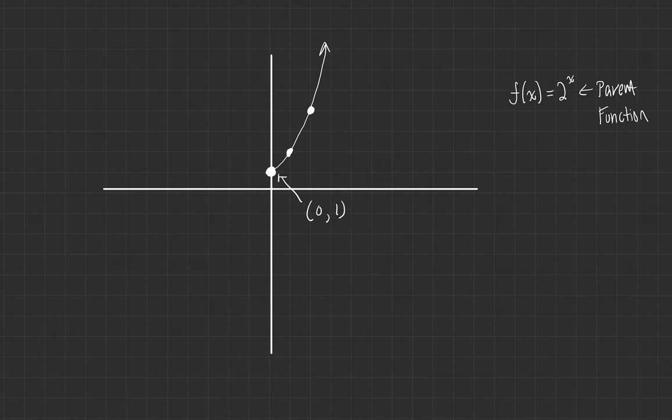As we go to the left, though, we're dealing with negative exponents, and that's division. 2 to the negative 1 is 1 half. 2 to the negative 2 is 1 fourth. And we're always having, as we move in this direction here. Now, the way I drew it, I'm trying to be as precise as possible. We've got an asymptote at y equals 0. So a couple of things are happening right away.